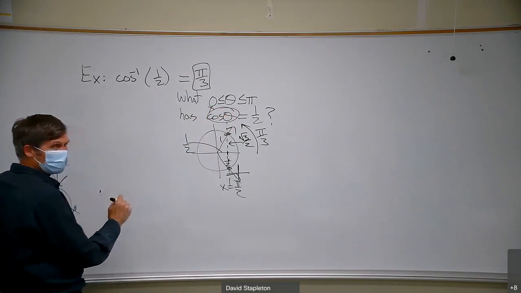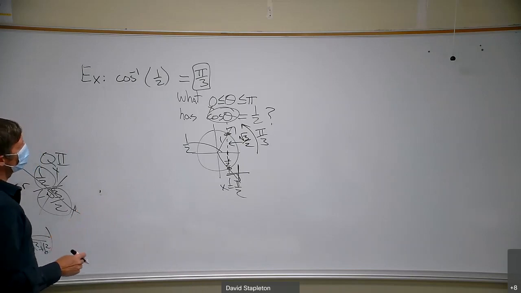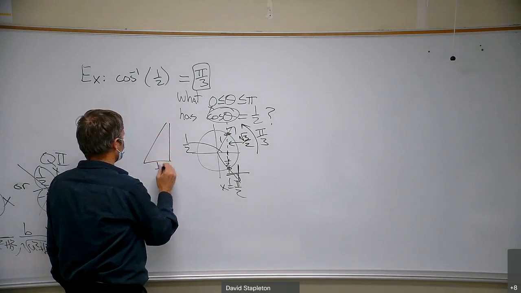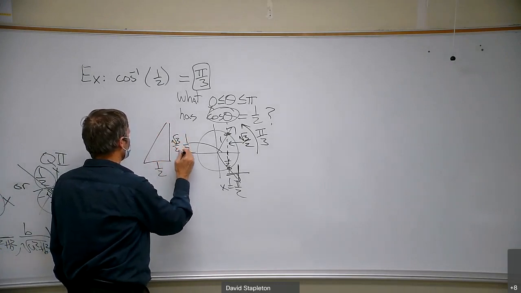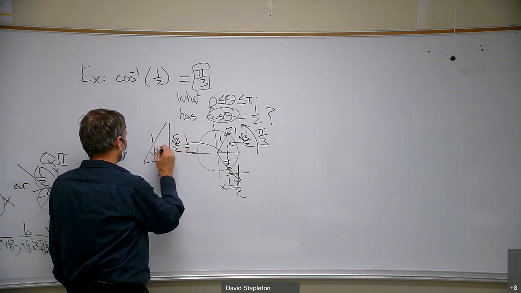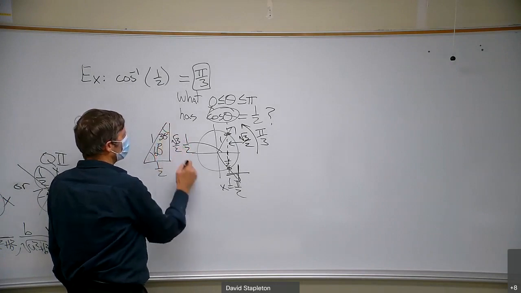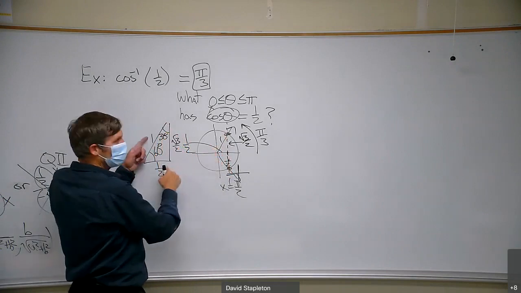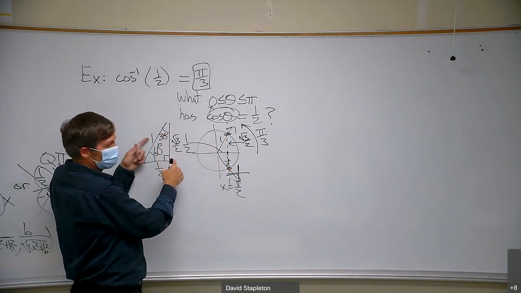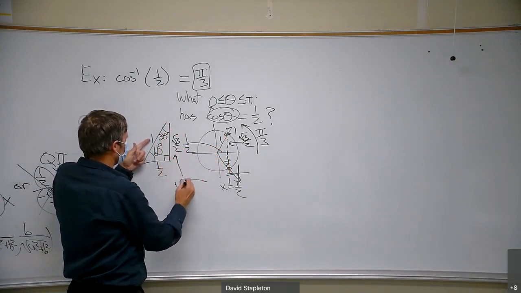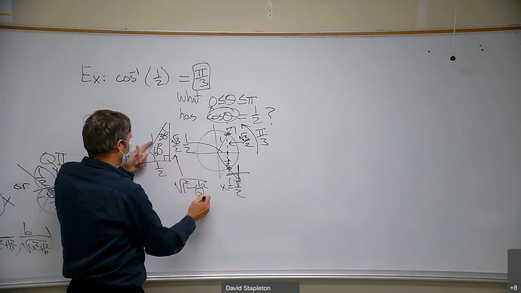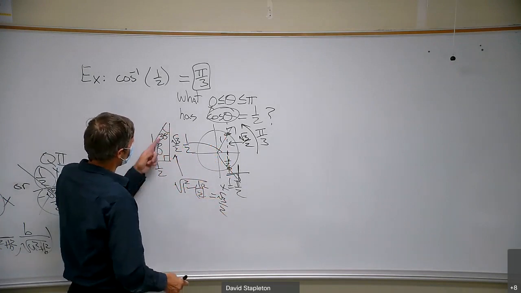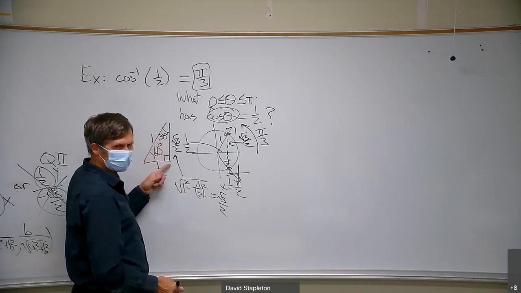Professor, how did you determine that it was 60 degrees? Oh, because I memorized the triangle. I memorized this triangle. It fits in the unit circle. 1/2, square root of 3 over 2, 1 is a 30, 60, 90 triangle. So once I see 1/2 on this side and 1 on this side, I know that the Pythagorean theorem will force the third side. The third side will be square root of 1 squared minus a half squared. And if you work that out, it's square root of 3 over 2. And so you memorize this triangle and you know it comes from the 30, 60, 90.